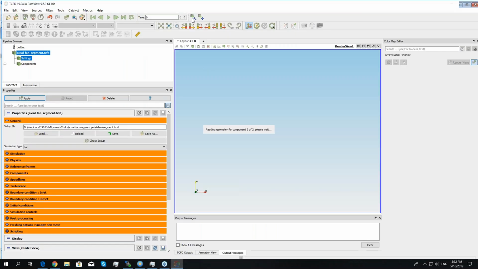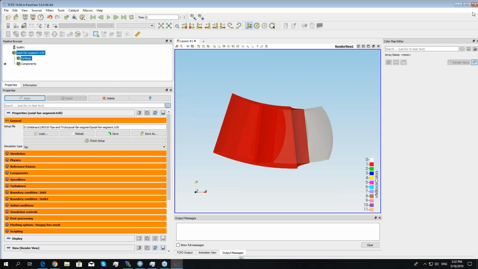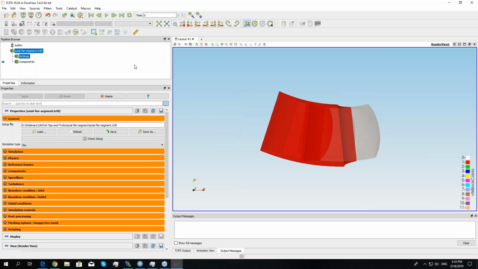So basically this is the layout for TCFD and ParaView when you open a preset case. So we can see here, I will close this because I don't need it now. This is the pipeline browser with a TCFD source, including the settings and the components, which is basically the input geometry here, right?